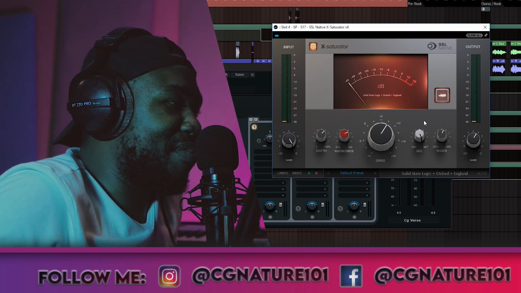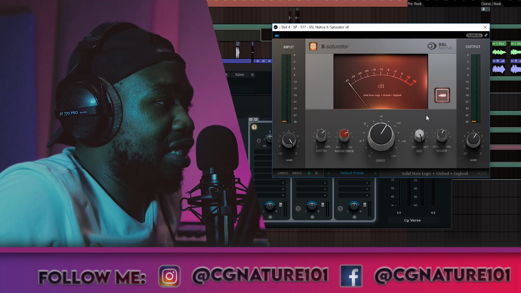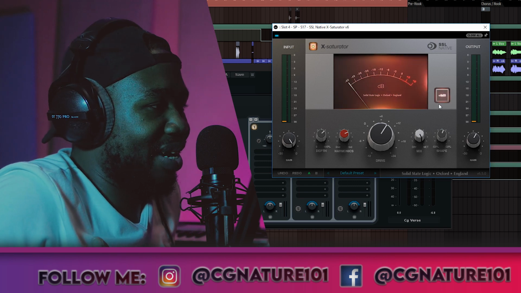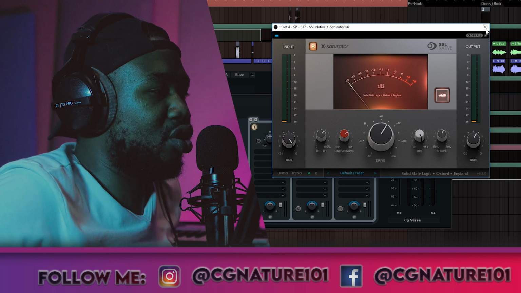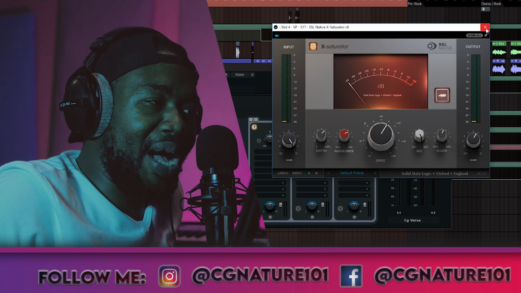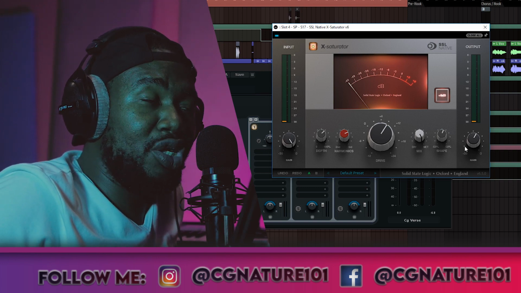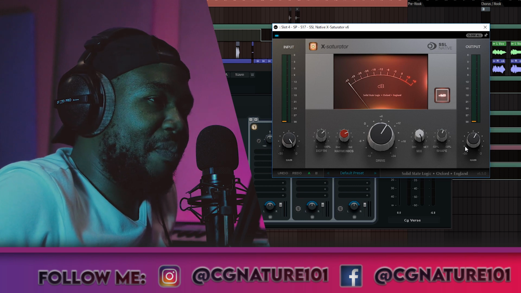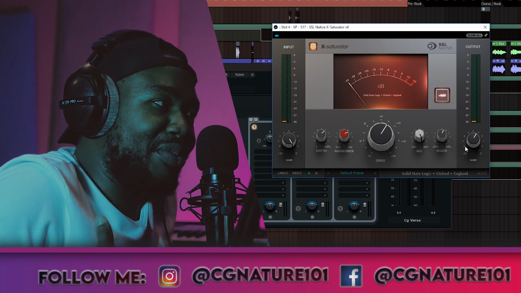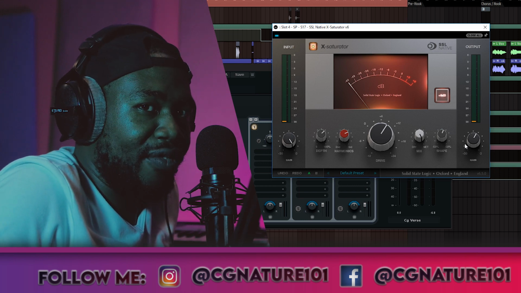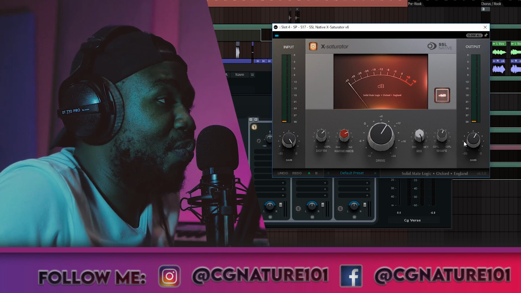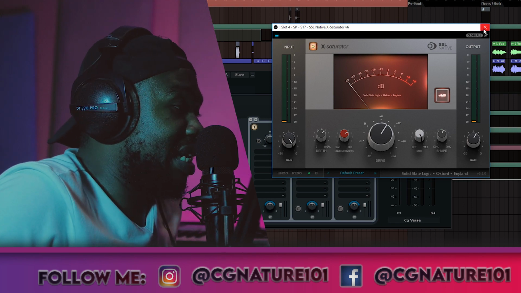There's really nothing much to do, except I also added this plus dB button here just to add extra harmonics, but I made sure to balance everything with the output gain, so that I don't just hear something sounding loud and think, oh, okay, now the vocal is getting better. No. So that's everything we did here.